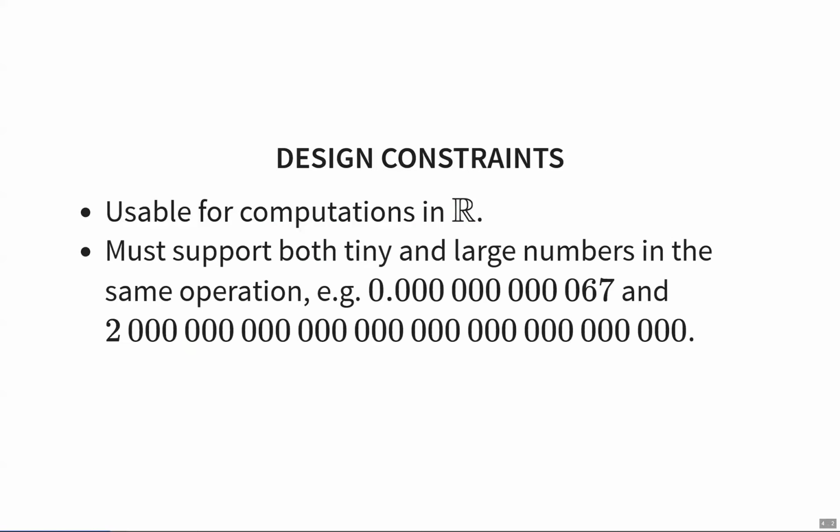Then we must support numbers that are both ridiculously huge, like this, which is 2 times 10 to the power of 30, and also ridiculously small, like this one, which is 10 to the power of minus 11, I think. And we have to be able to use them in the same computation. We literally have to be able to multiply these two numbers and get a reasonable result. By the way, does anyone know what these two numbers are? They are from physics. So this is the weight of the sun in kilograms, and this is the gravitational constant. So you literally might want to multiply these two together.